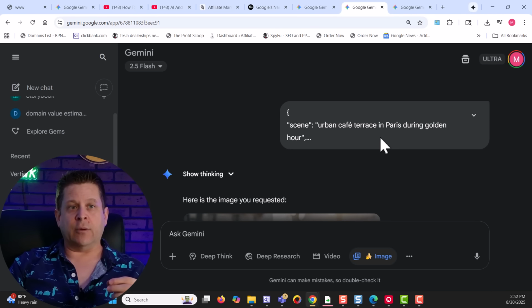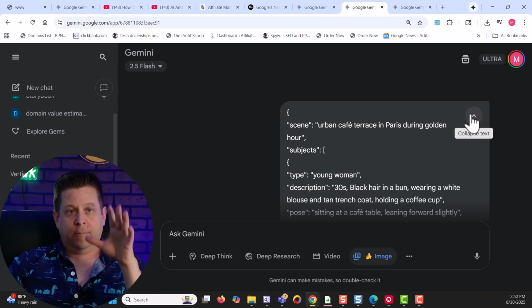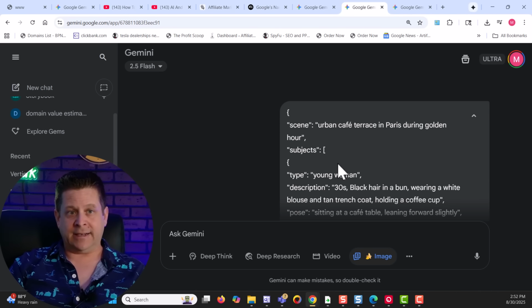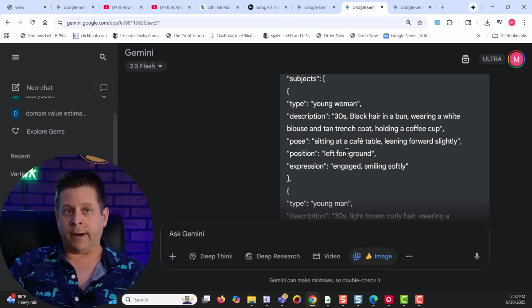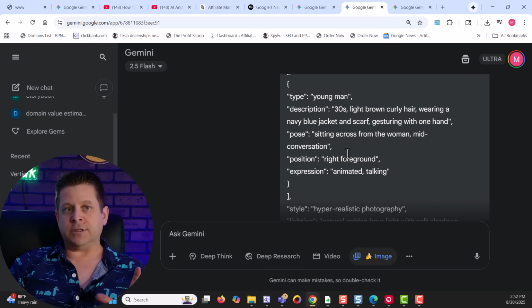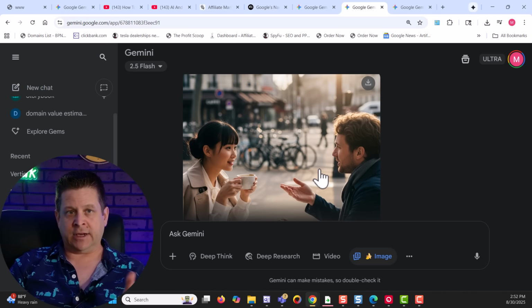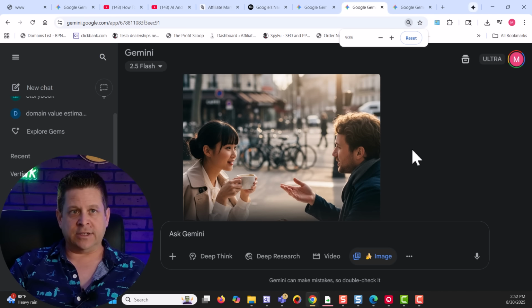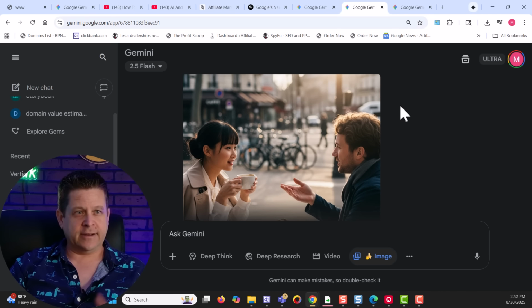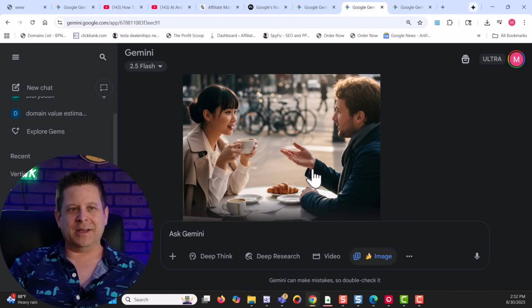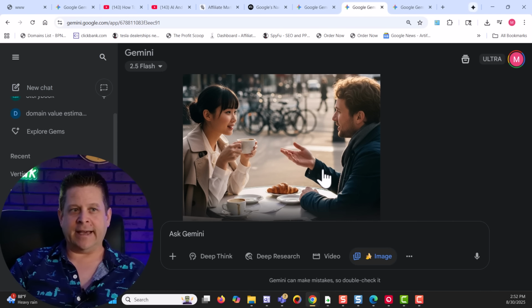Now, going through here, I made a more specific one where it got different people, talked about what they were wearing, and it kept that prompt throughout all of the different images. So we had them here having the coffee, and let's zoom out a little bit so you can see it. Does it want to zoom out? I don't think it does. But going here, you can see what they look like. Looks like a French coffee shop or something like that. We could see all the images are good.